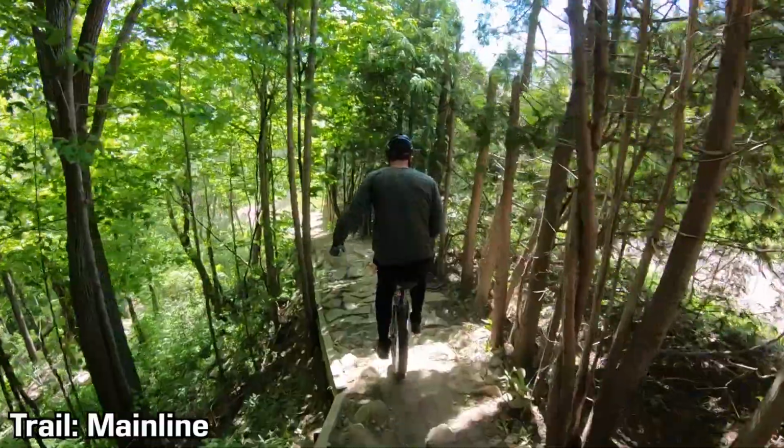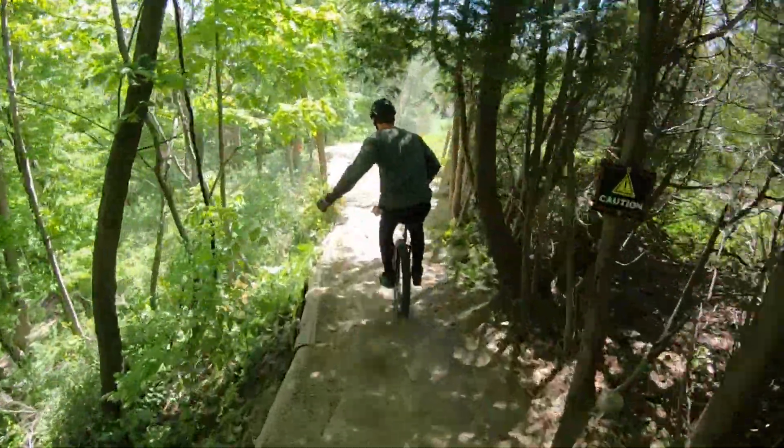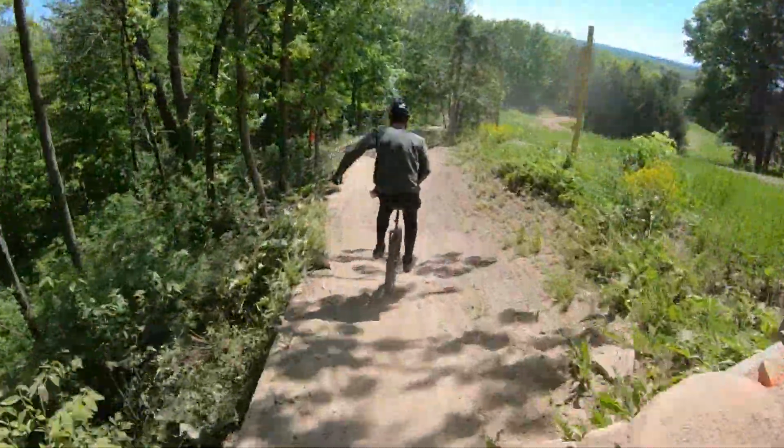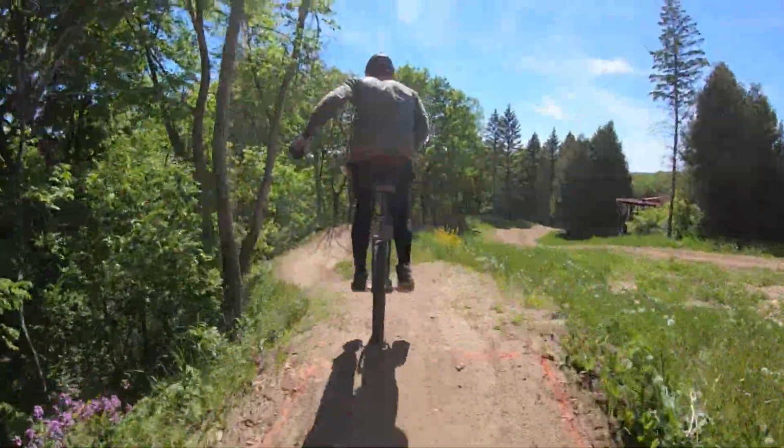The other one went so easy and good. Gotta do another one. This one should be a bit harder, at least in the beginning with all those rocks. That's bouncy. Then we got some fast sections, which are not very good on a unicycle.